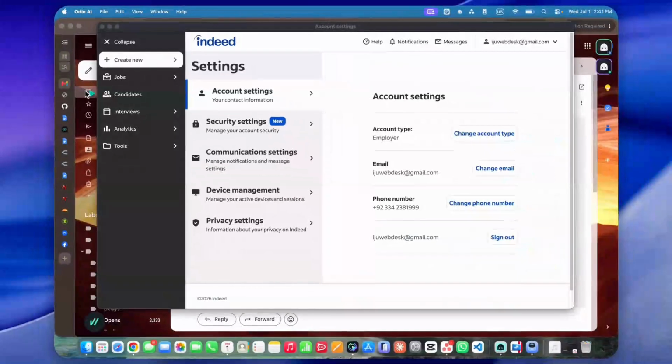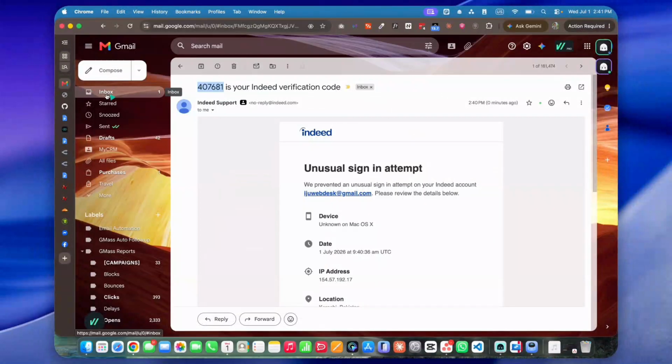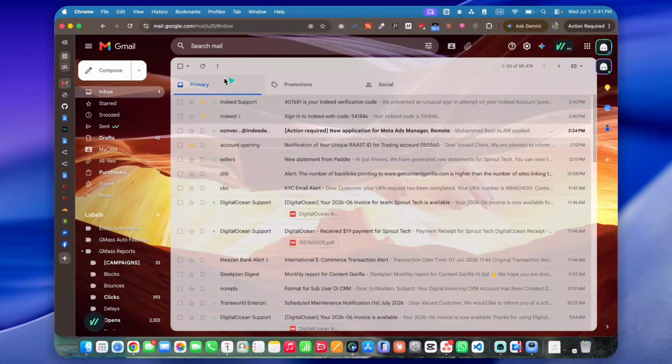Now, in the meantime, I would like to show you the 2 other features of Odin that I think are pretty incredible. So one of them is the guide feature, which essentially allows you to ask Odin things and learn how to do them. So for example, let's say you are logging into Gmail for the first time, you can just press Control Space. Hey Odin, how do I create a new email? And ask Odin the most basic or the most challenging thing, and Odin can help you go through it.